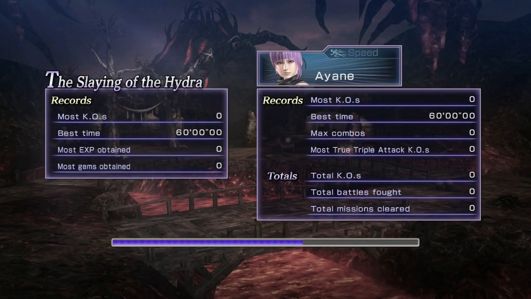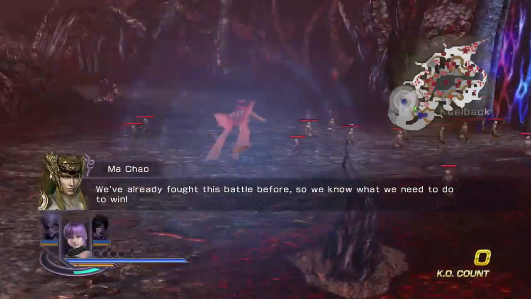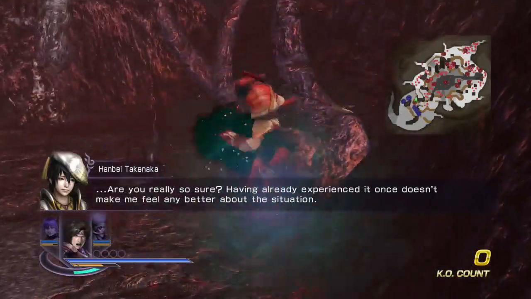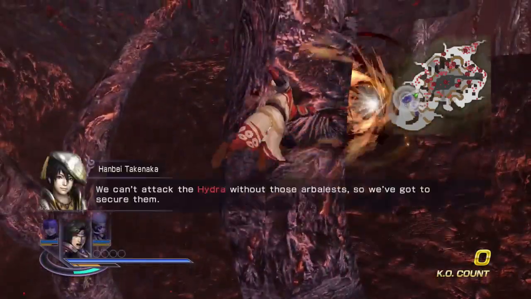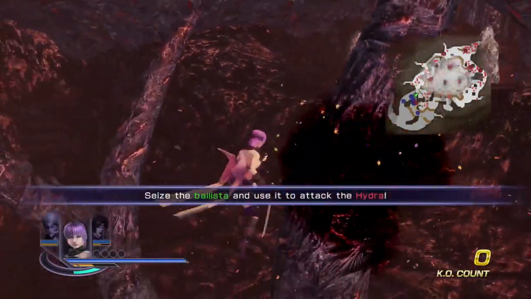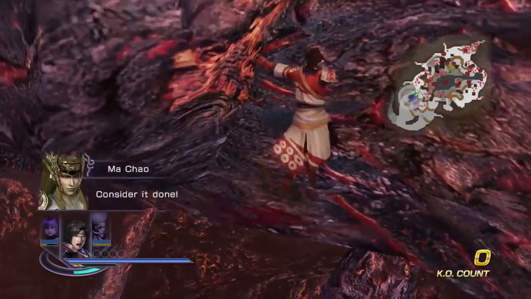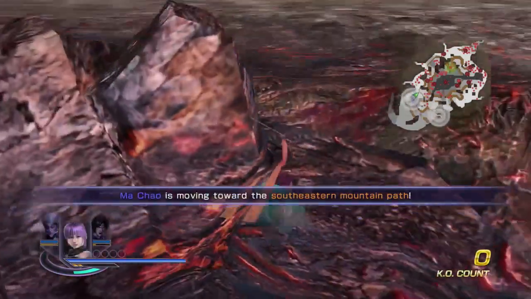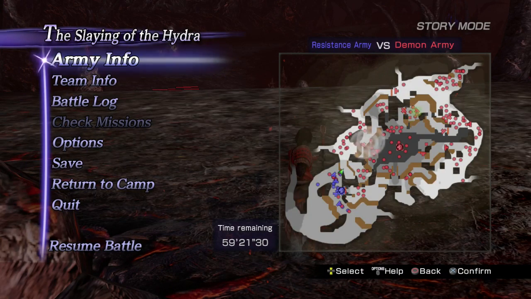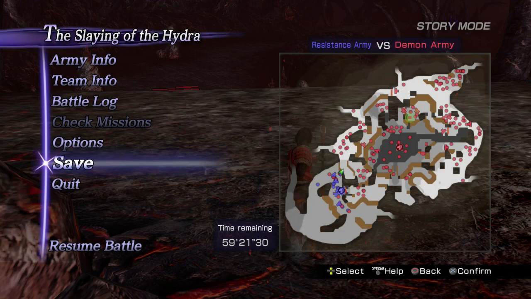Then again, I probably need the perfect jump to save some time as well. Alright, going well. Alright, I made it across 59-21. I guess I'll make a save at this point, because I really, really want to save every single second I can.